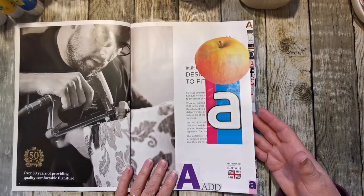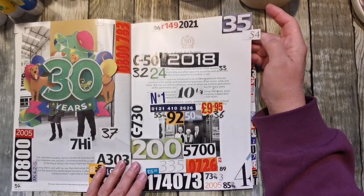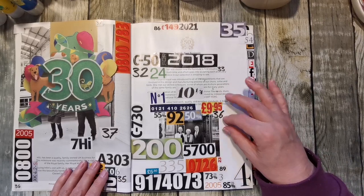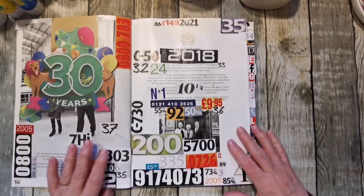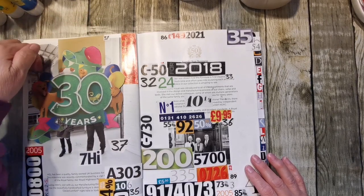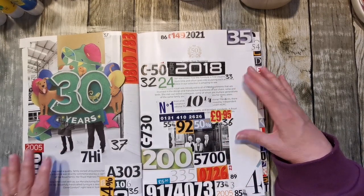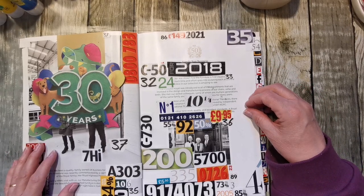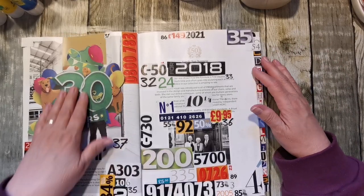I don't have anything for A right now. Here's my numbers page — I've put numbers on the tab, which just happened to be four, five, and a four. This is coming together quite nicely. I just glue them down as and when because they come in all sorts of sizes. I've left some edges so I can tuck things in — the main body of the pictures are quite often stuck down fully.